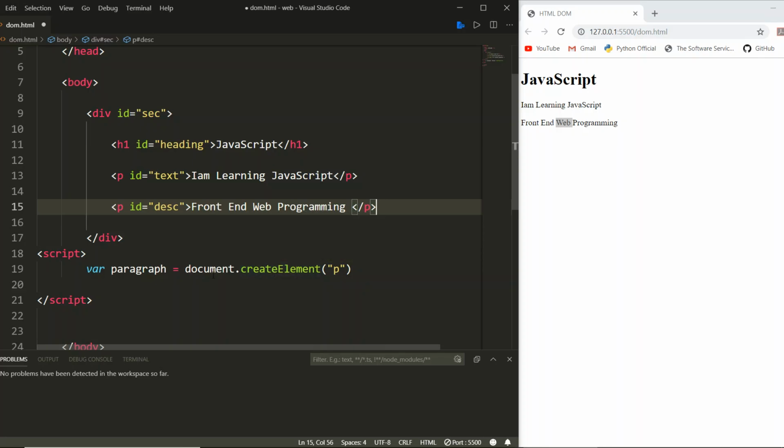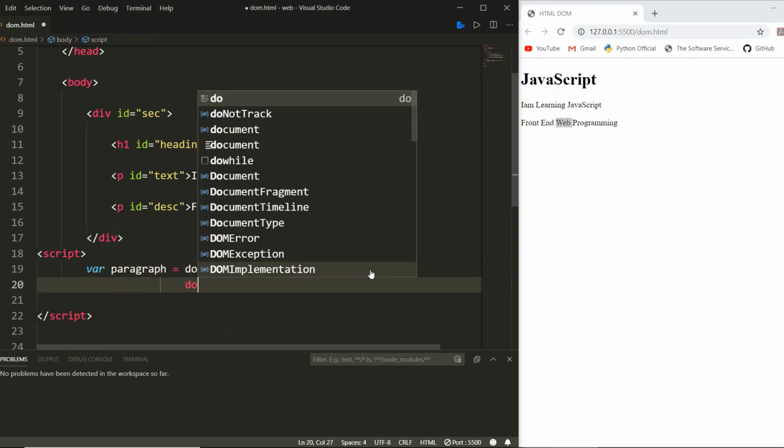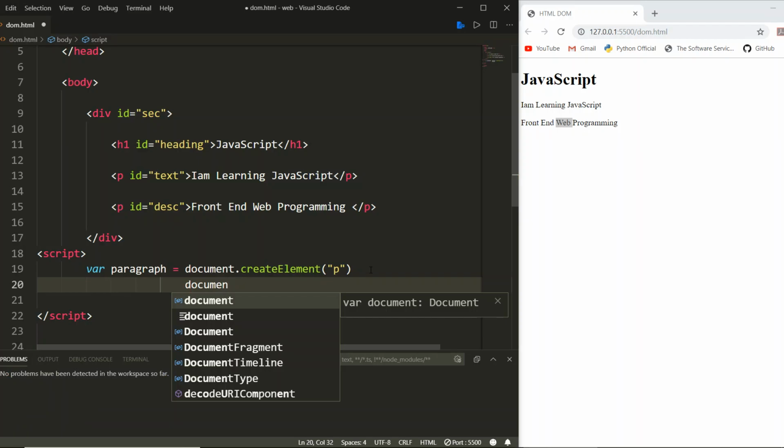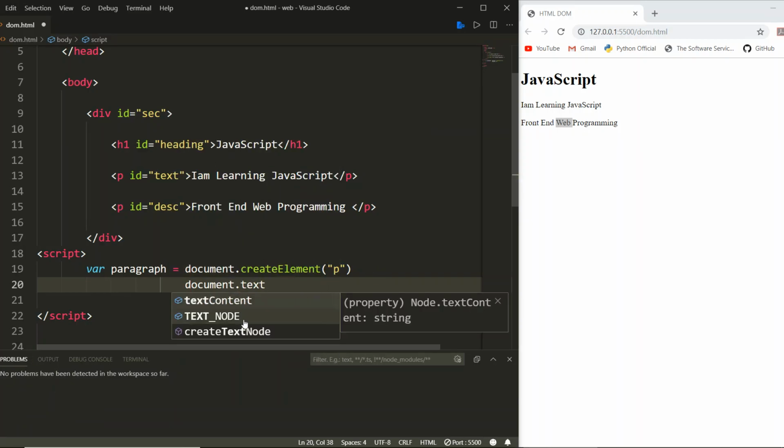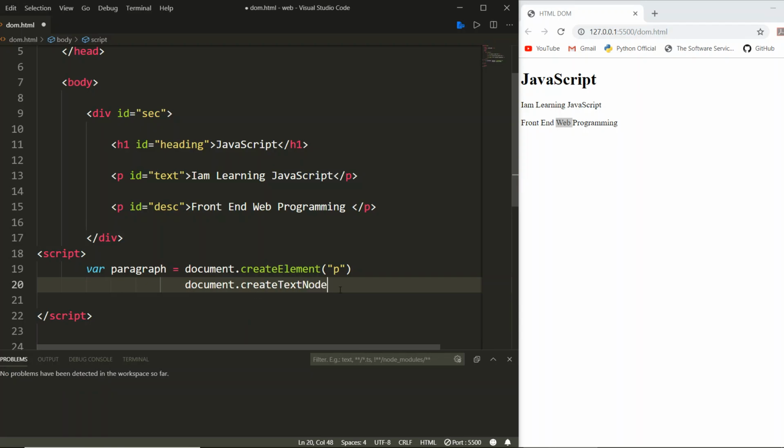So we can do it like this: document dot createElement, this is the paragraph, and we store that element in the variable paragraph. Okay, and then we will create one text node, createTextNode, because we are only creating the paragraph element, but the text inside we need to create.